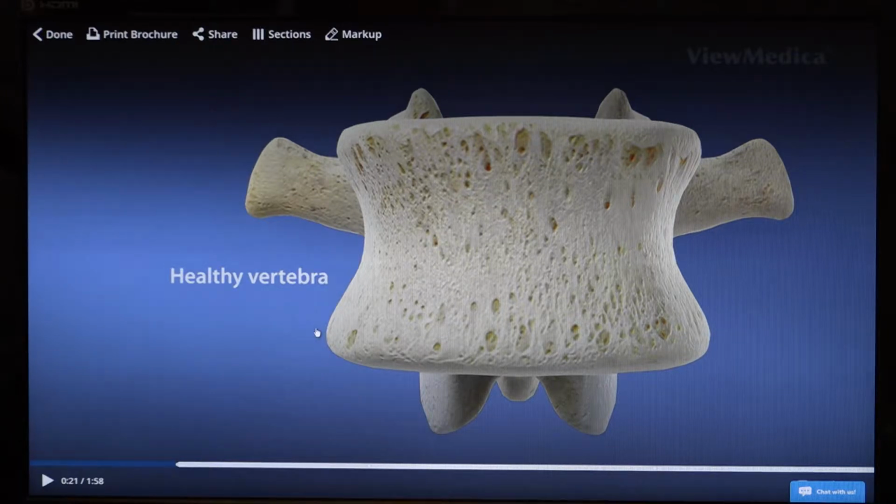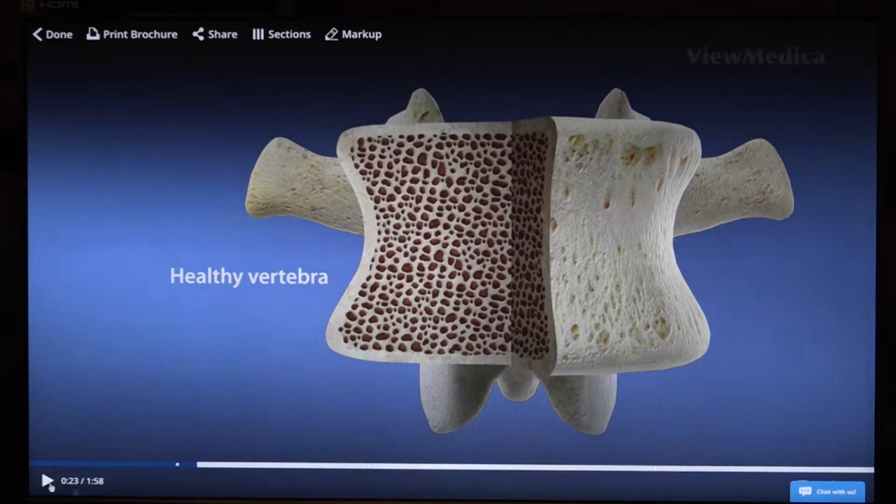I'm going to show you a picture of a healthy vertebral bone and then compare that to what happens when there's osteoporosis. As you can see here, this is the inside of the vertebral body, which we call cancellous bone. Cancellous bone has pores, which are these areas where there are holes, and these holes are connected to each other by this bone, which is called a lattice network, which are interconnections. So the more interconnections you have between each of these holes, the stronger the bone is. So this is what a young, healthy person's bone looks like.